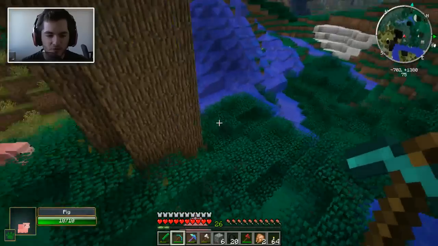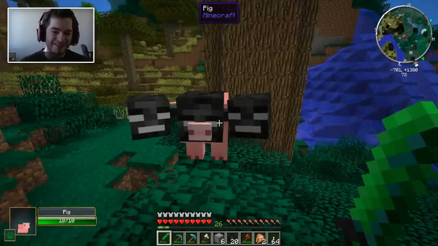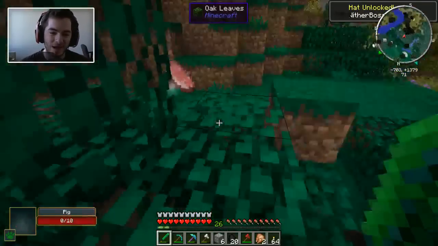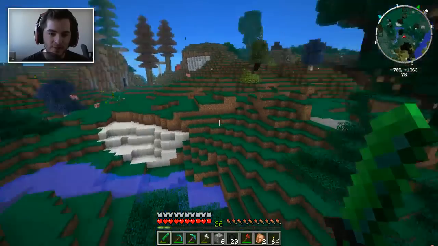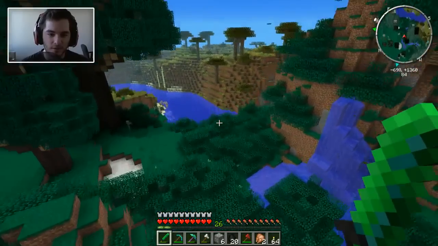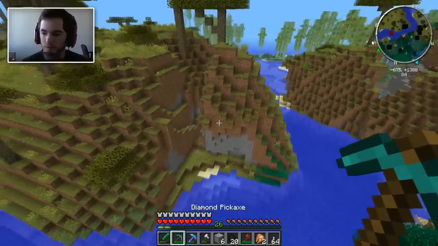Hello, Mr. Wither Pig. It's so funny how the snout always peeks out. It's the best. I feel bad, but you're mine now, because I want the wither hat. Let's see. Where should I go next? I know there was another ravine somewhere nearby. Actually, there's some stuff over here that I can get.